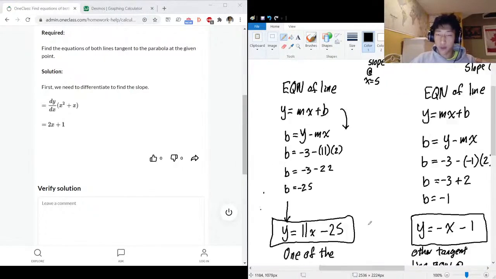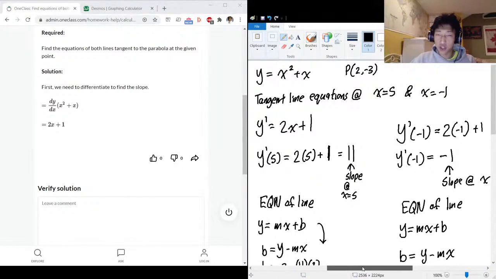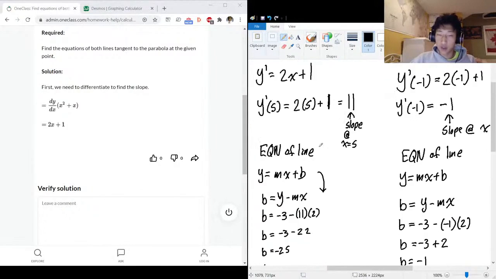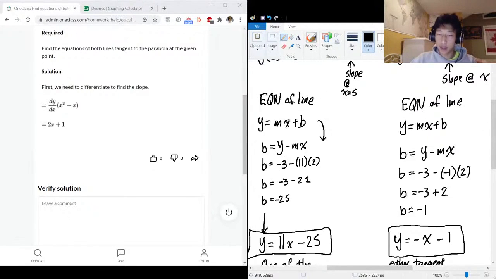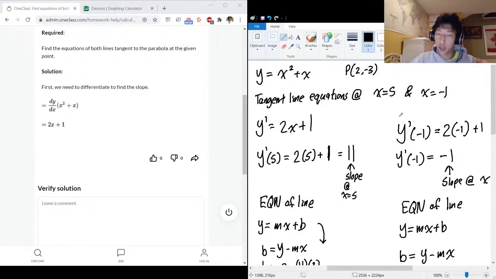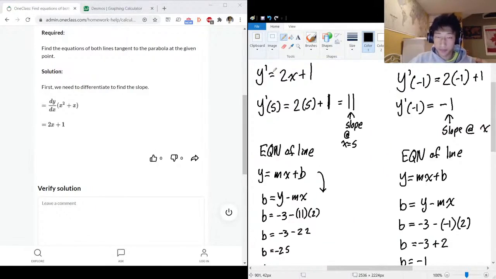So once we know those, that transforms the question into find the equations for tangent lines at x equals 5 and x equals -1, knowing point P. So we find the derivative, and then we found the equation of the line by first finding the slope, subbing in a point for x and y. We use point of interest P, but if you did not have a point of interest P, you could just use the actual equation to solve for a point here. Like you would solve in any x, or the x at that particular point, as well as the y at that particular point. You would need to solve for it.